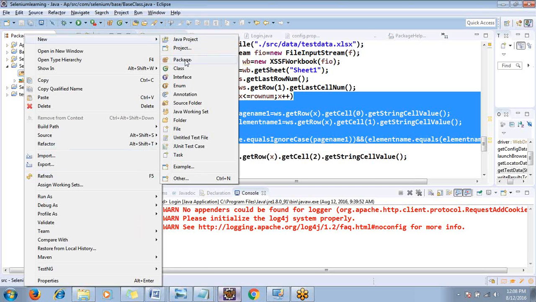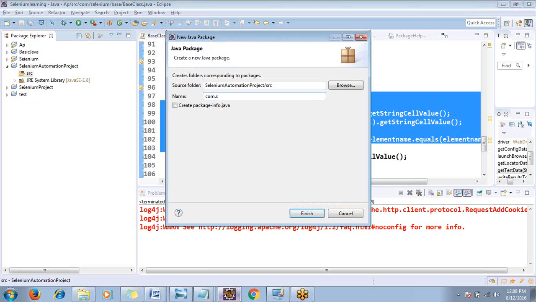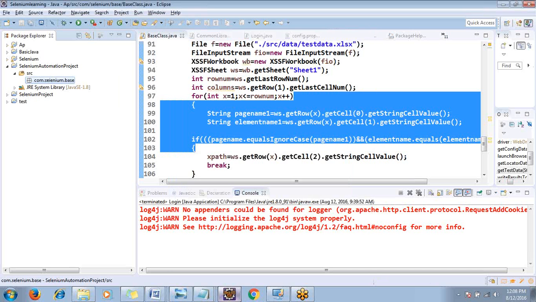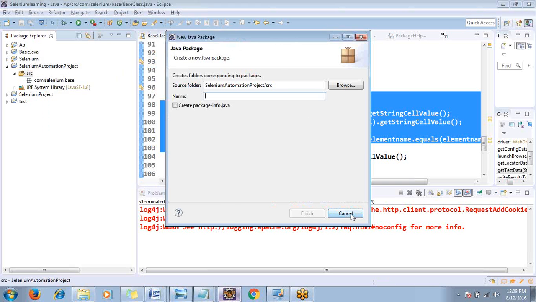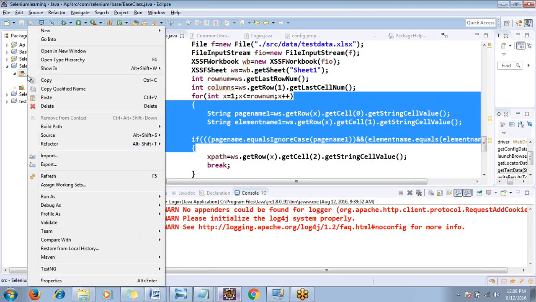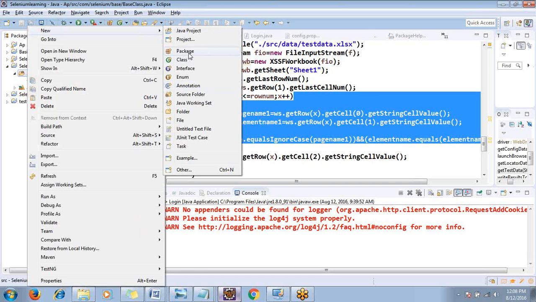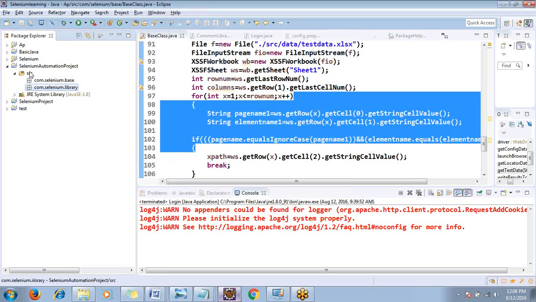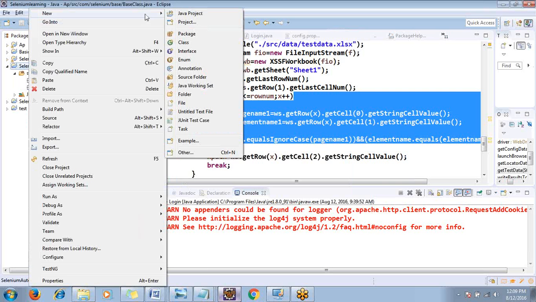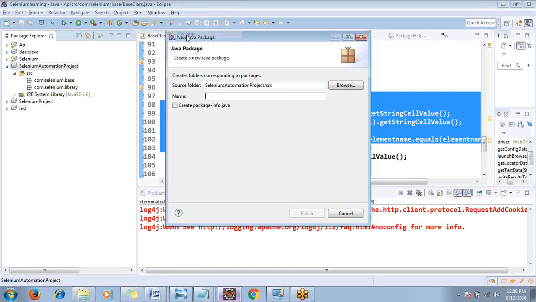New package, com.selenium.base, and one more package is com.selenium.library, and one more package is com.selenium.test.